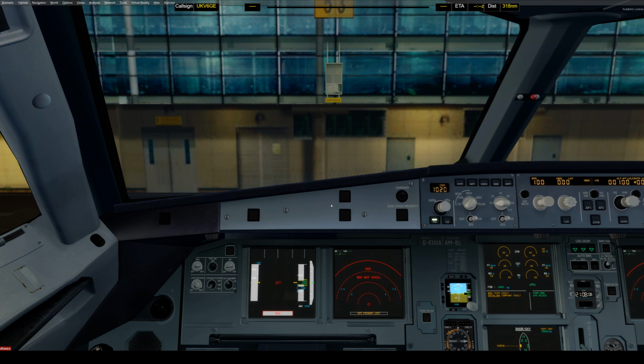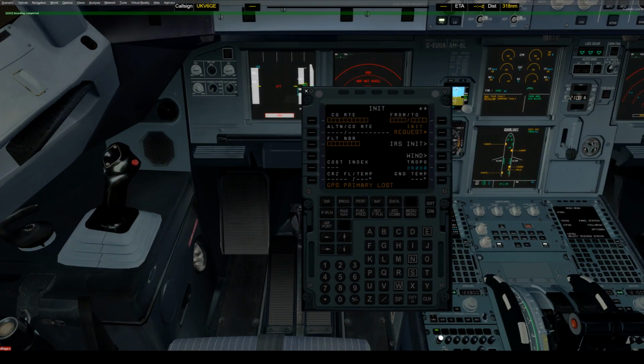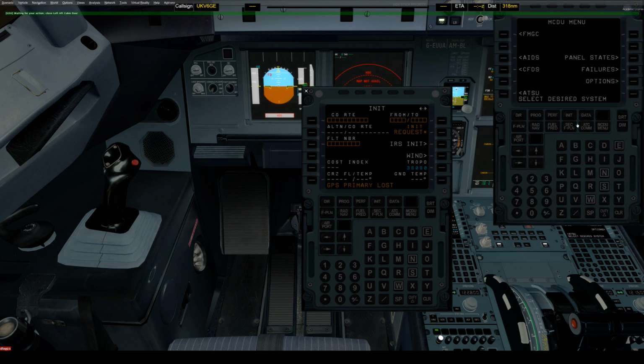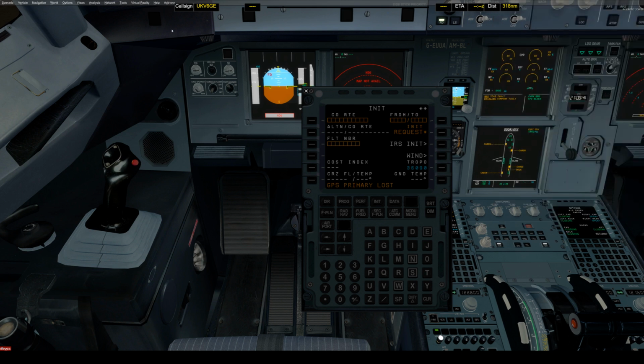Okay, let me get this all clearance set. So we've got our ATC clearance. We can set up the Jersey 1371. So let's come up to across here. Sorry if anybody's chatting, I'm ignoring it at the moment because I'm trying to get this flight set up. And I'm in a bit of a hurry today because I've got to go out a little bit later, so I'm trying to get this flight done in time, so excuse me if I don't. Close left aft cabin door. Oh, okay, that's all complete. So excuse me if I'm a little bit in a hurry rushing this through.